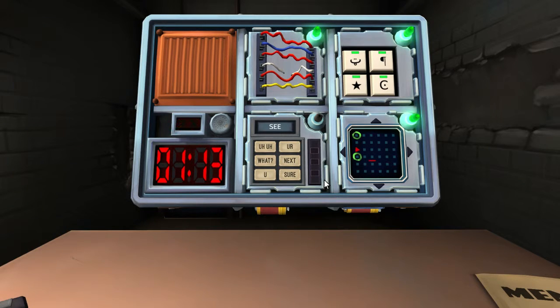Okay, wait. Using the label from step one, push. Boris, do you see SEE? Wait, push the first button. Try bottom right. And then that says sure, as in S-U-R-E. Alright. U-R. Middle left. Oh, wait, no. Wrong. S-U-R-E. Middle right. S-U-R-E. Bottom right. It blew up.